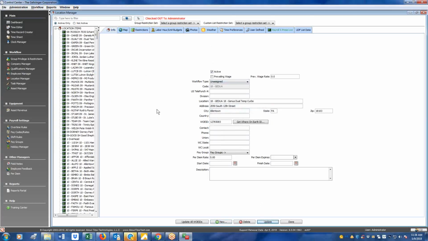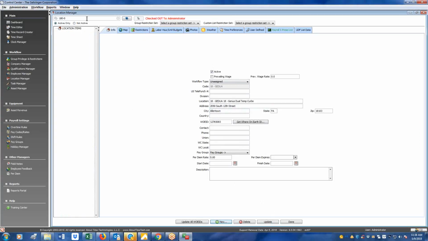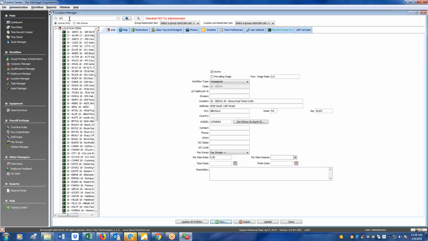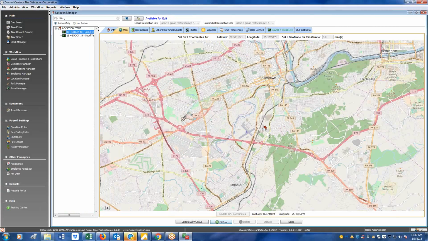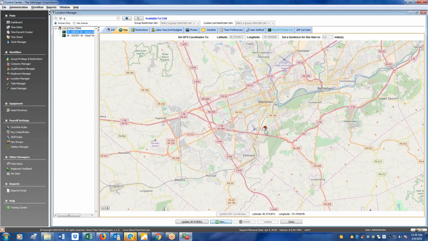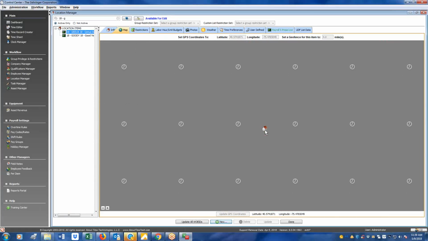Yeah. Okay. So that address isn't right though. I'm not sure what it's pulling there. This is just the address that it is in there. And I can look to see what columns we're pulling it from if we need to review that stuff. Yeah, we might need to, because I think what it is, it's the address of Dual Temp, who we did the curbs for. Okay. This is where that location is.